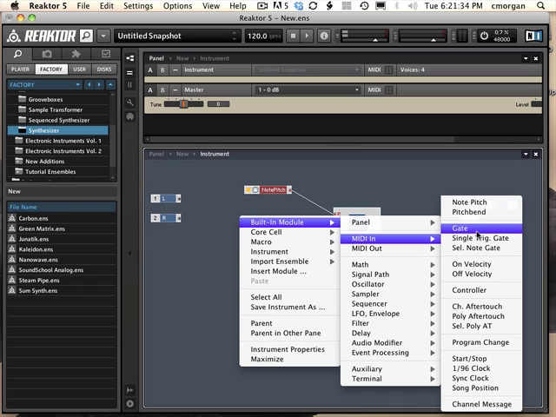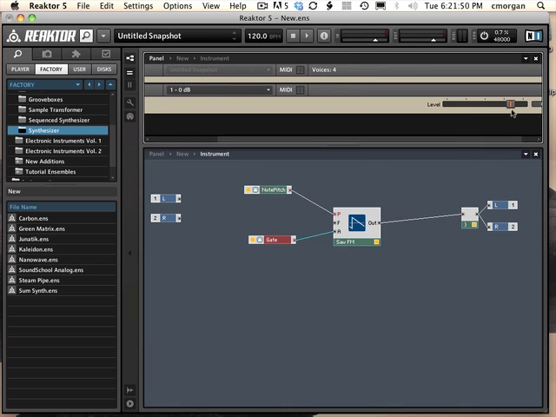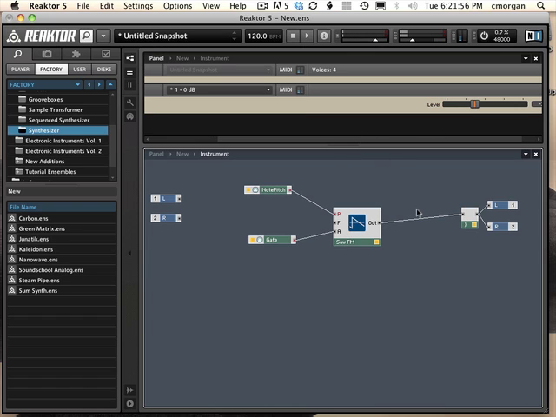Because remember, this is built by programmers, engineers. They think of on-off things, opening, closing, as gates. For us as musicians, we think of it as the MIDI note on velocity, but that's also accounted for. But now I hook this up, and at this point I'm going to turn the volume down just a little bit because I'm going to have a fully modulated ramp wave. It's not going to sound very pretty, but it works perfectly fine.